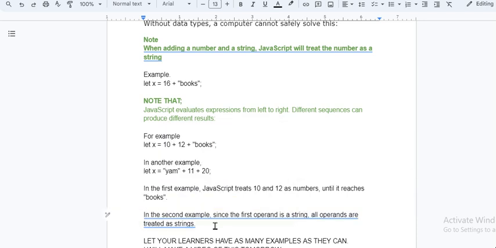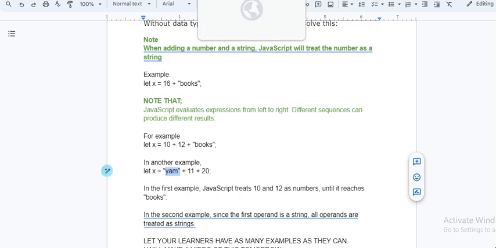But in the second example, since the first operand is a string, you treat that one as a string, and the other ones are also treated as strings, and that is the result you see here.